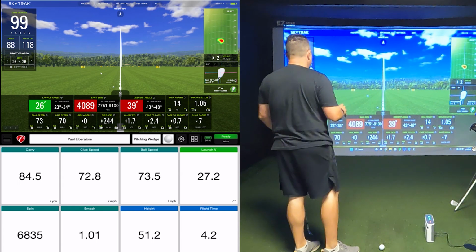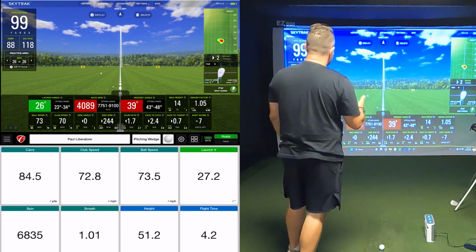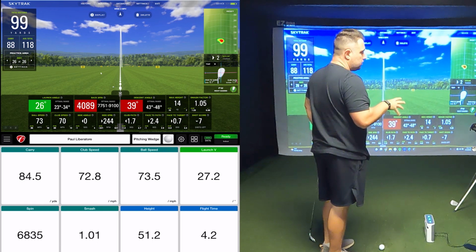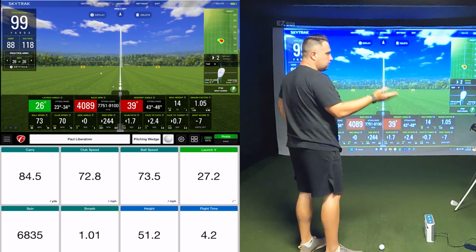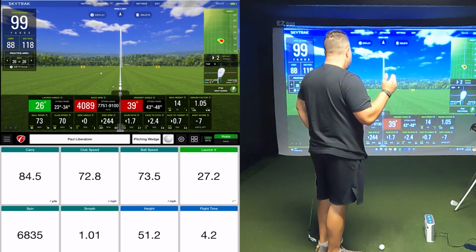All right, so I hit that one kind of fat on purpose, first to see if it picks up a mishit or a lightly struck shot. So here it's showing about 88 yards carry in the ST Plus, and it's showing about 84.5. So it's off by about 3 yards in carry between the two units. The club head speed, 73 on the ST Plus, 72.8. So really the club head speed is showing the exact same number. The ball speed is off by about 3.5 miles per hour.